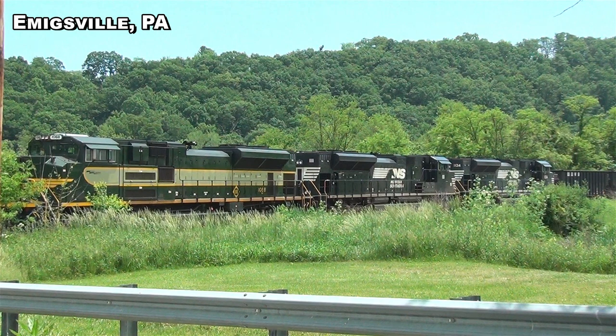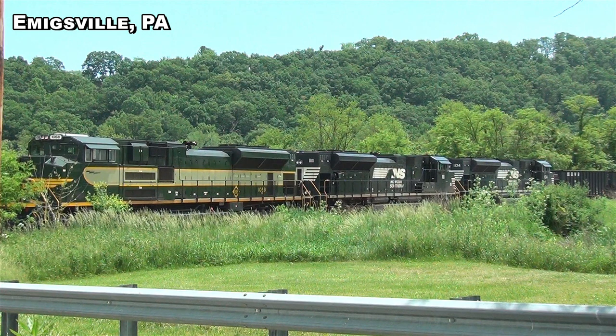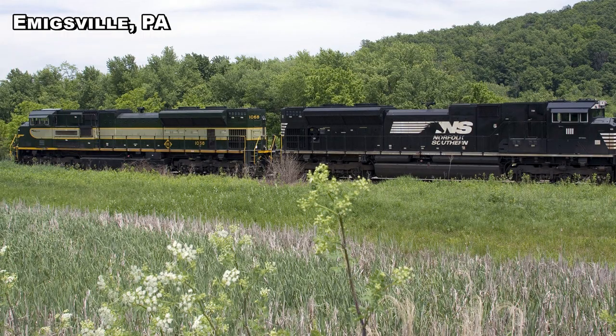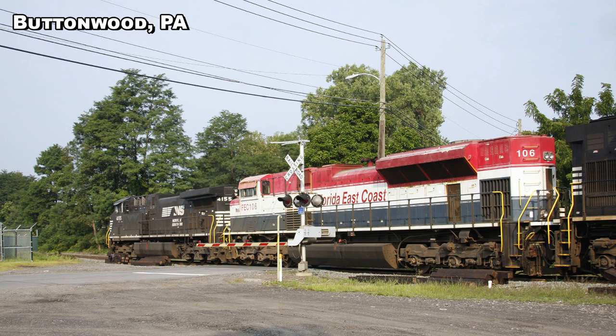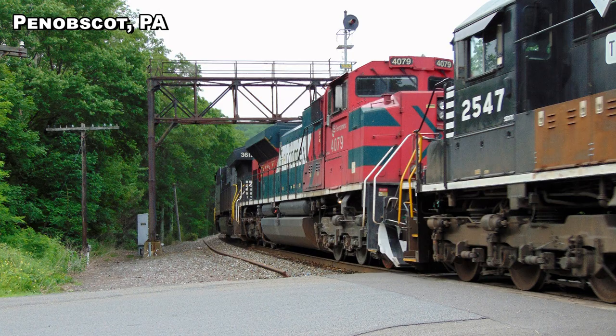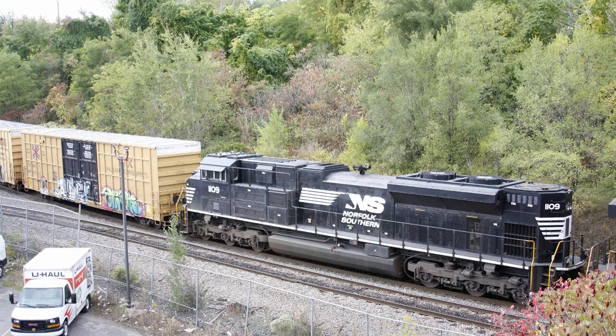In order to meet the same stricter EPA Tier 2 regulations starting in 2005, EMD modified the SD70 MAC to create the SD70ACE and the SD70M-2. Each model is powered by a 16-cylinder 4,300 horsepower diesel engine. On the M-2, the prime mover drives an alternator producing AC current rectified to DC to power the traction motors. On the ACE, the DC current is chopped back into AC to power the traction motors. The M-2 and ACE were a redesign of the SD70 series, and much of the external design is based on the SD90 series locomotives, including the full height nose door, rectangular windshields, large flared radiators with two fans, and dynamic brake equipment at the rear of the long hood.